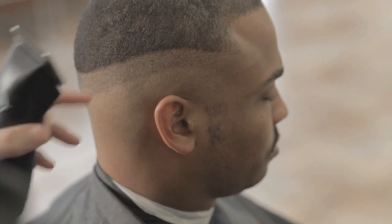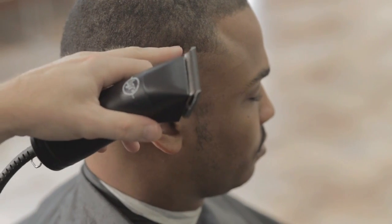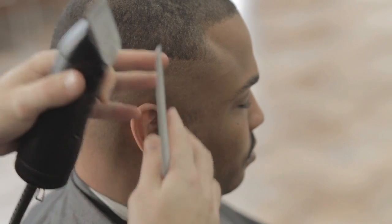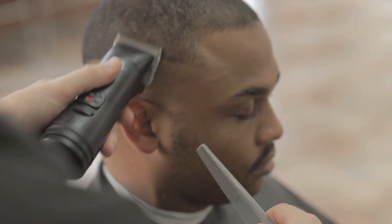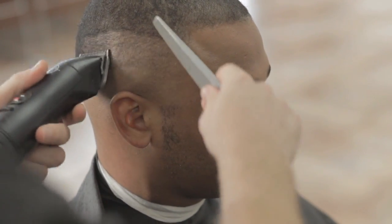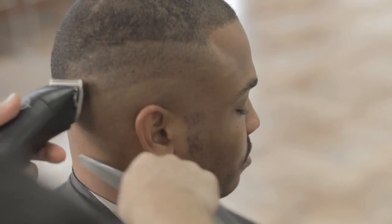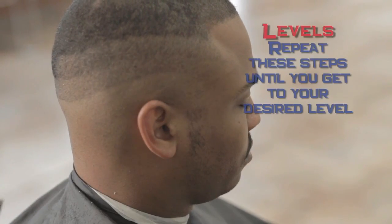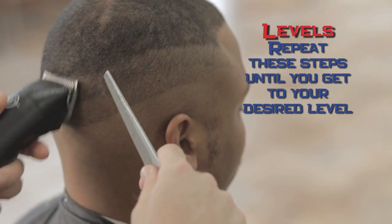Our next level is going to be, we're going to bring it up to the crown, and our next level will be with this 1 1/4 guard. So we're going to have first level, second level, third level, and then we're going to do the top, and then we're going to come back down and blend everything. So next level, 1 1/4. Same way, start same area, same thing, up, same distance in space, which is about a half inch to an inch in between, so we'll say 3/4 of an inch. And we're going to do that same exact thing. So this is 3 times the same exact steps. And you do this for whatever level that you need. If you have to go up to a 3, you keep skipping the steps until you get to where you need to get to.